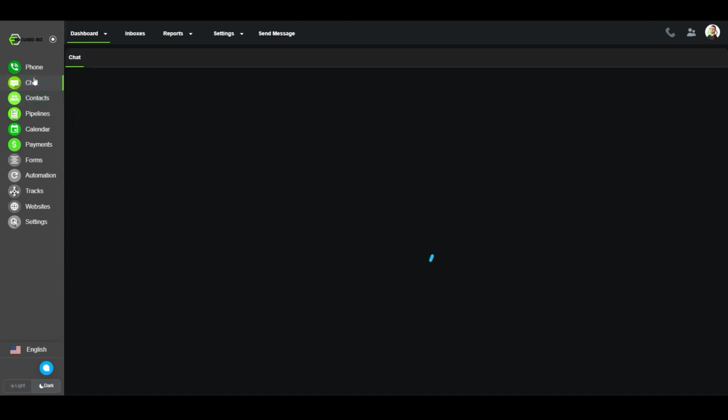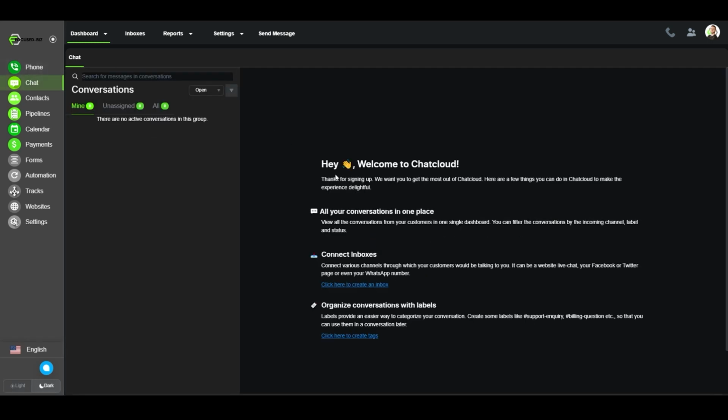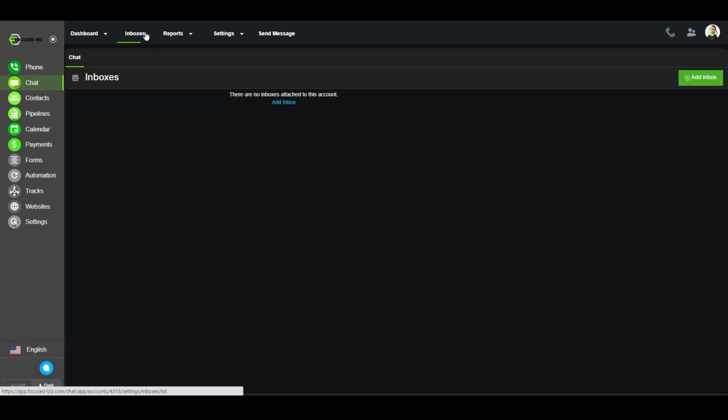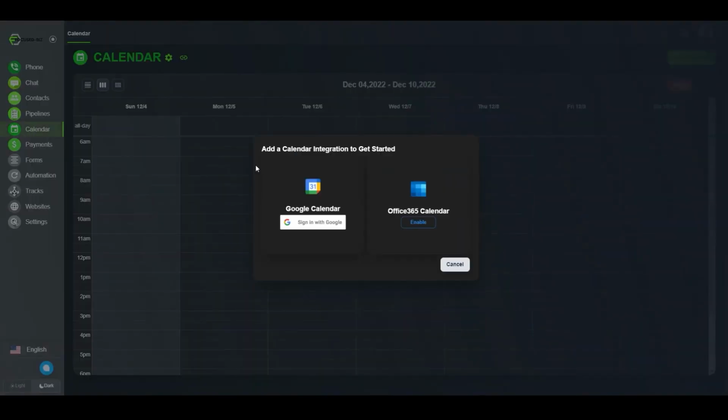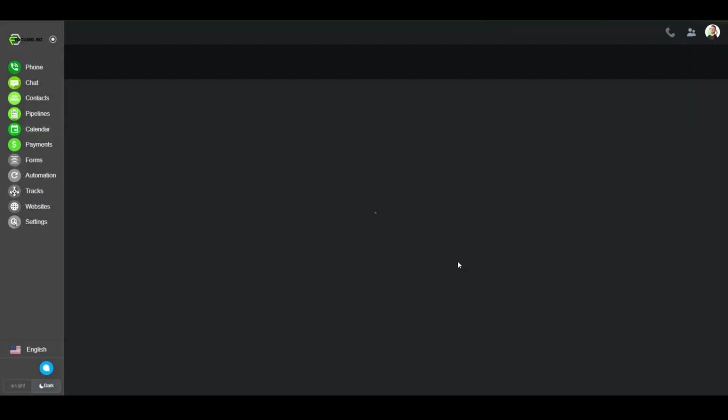This is going to be where we're going to connect our email inboxes. We can see the conversations that we're having between clients, and this chat widget has the capability of being hosted on your website. We have a simple calendar page that connects to Google or 365 with Calendar 2.0 and many more features coming down the pipeline.